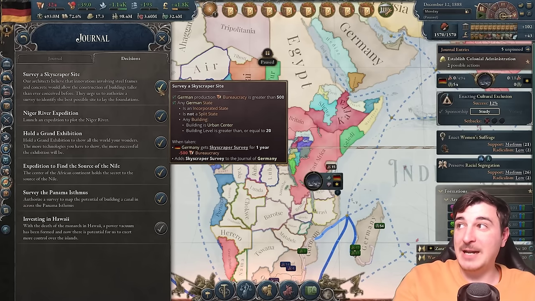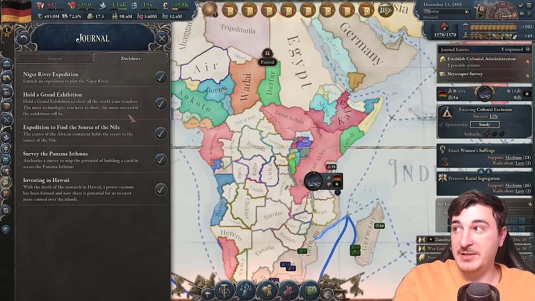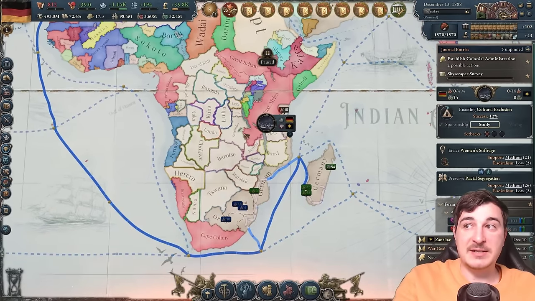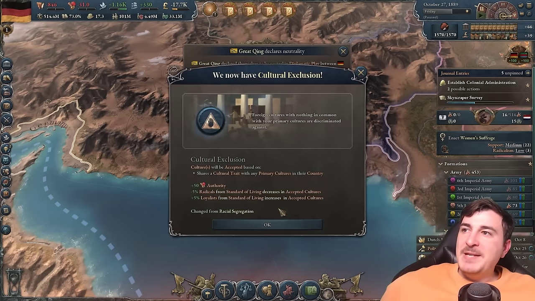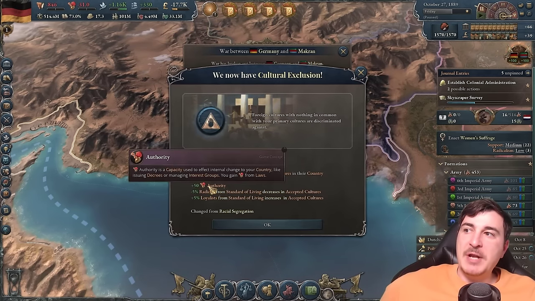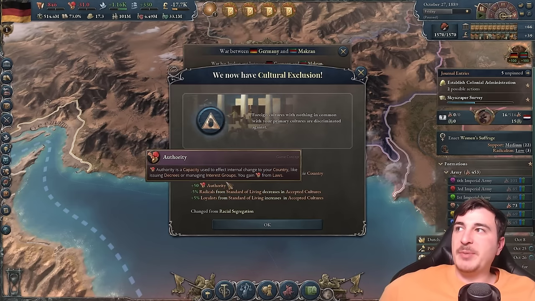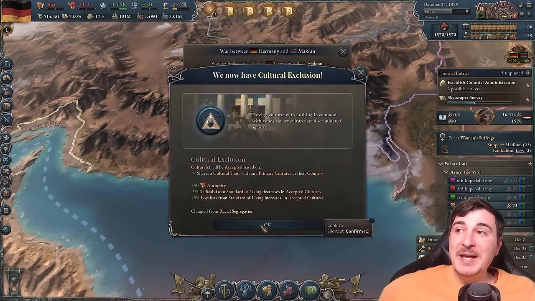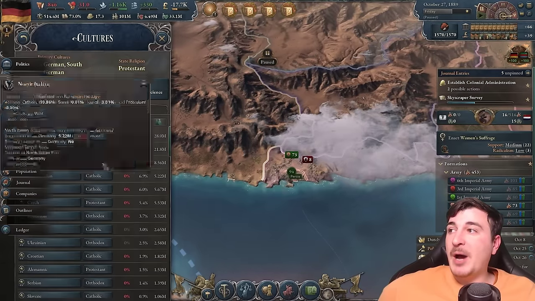Oh, actually, I just realized I don't have a skyscraper site surveyed, so let's do that. And let's also survey the Panama Canal after we've gotten the skyscraper survey done. Absolutely amazing news. We got cultural exclusion. Now this does lower our authority a little bit, unfortunately, but it does mean that we can start integrating and assimilating to our culture more of the population in our country.